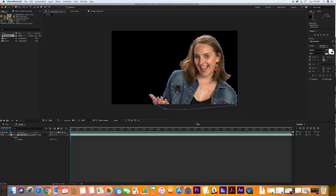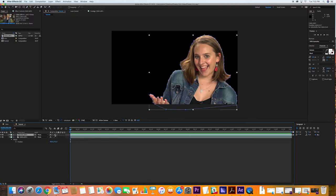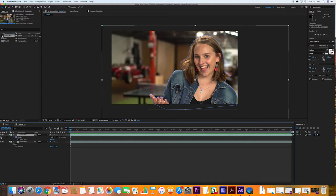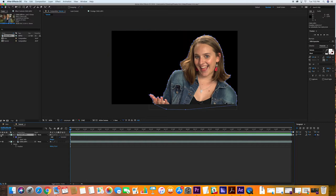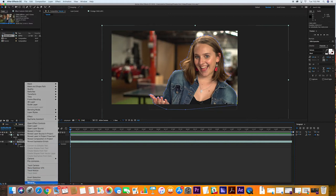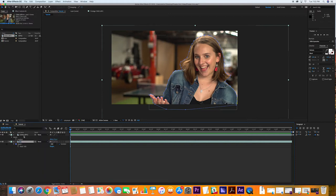Okay, so there we go. Now we have wonderful Phoebe all by herself. So now what we're going to do, take this layer and control D to duplicate. Then press M for the mask, to bring up the mask layer, and then we're going to invert it. So now one layer is just Phoebe, and one layer is the background. Make sure to put the background on bottom because that goes behind everything. I'll rename it for you, BG, and then Phoebe.